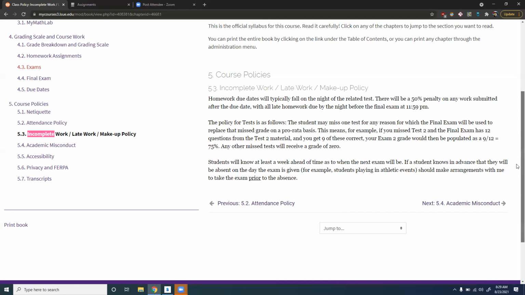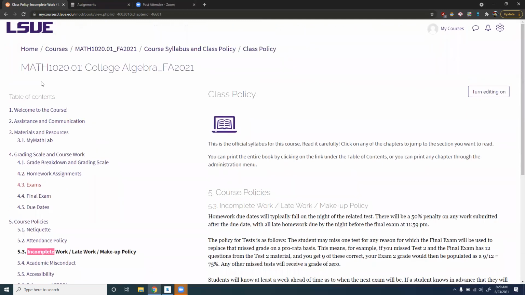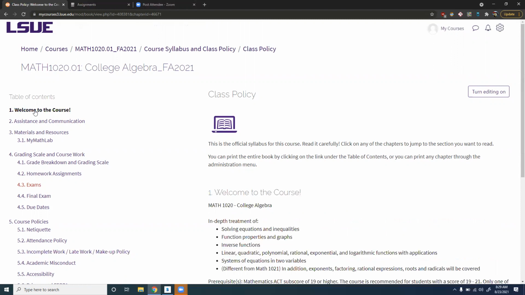I do keep attendance. It's not part of your grade, but at the end of the semester, if a student appeals a grade, part of the data I'm going to collect is how often was this student in class. So here is what I'm going to be doing for attendance.